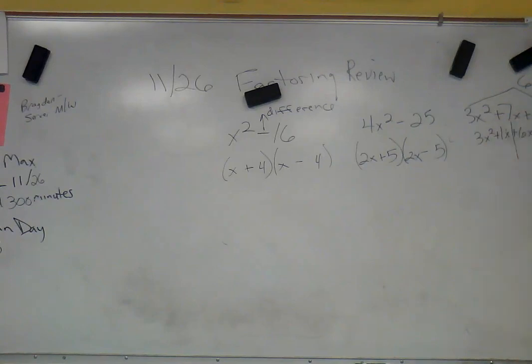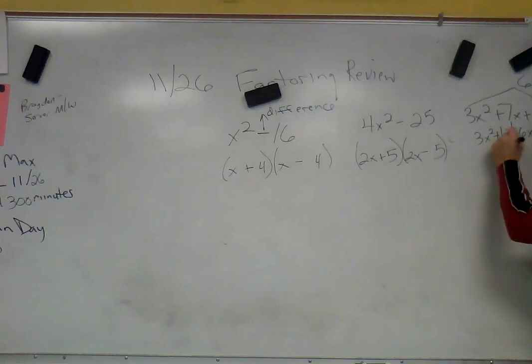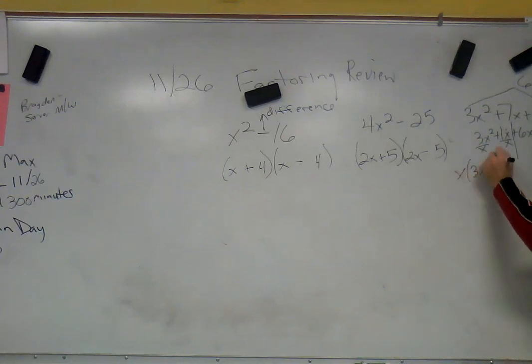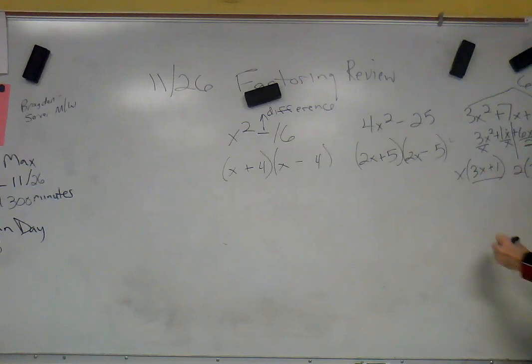Cut it in half. What's common in the first 2? Oh, just x, so I have to include the 1. So we have 3x plus 1. What's common here? 2. 3x plus 1. These are the same. That means we've done it correctly. 3x plus 2, and we get 3x plus 1. Okay. So I'm going to give you a few of those to work on today.